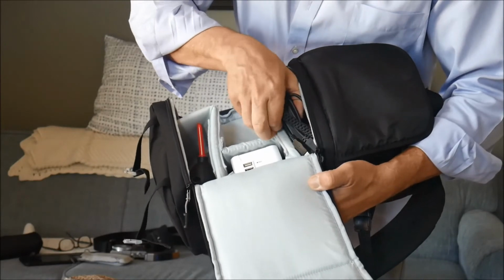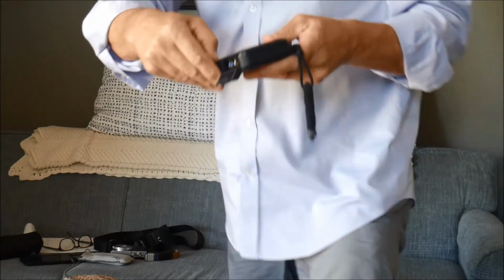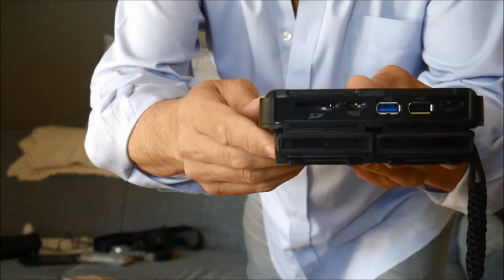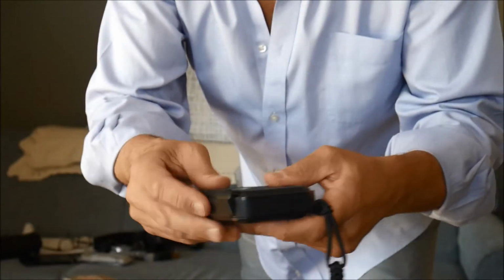There's some space here for another thing I always take in my bag when I am traveling or shooting in the field. It's a Gnarbox. And I include this in my kit for my bag because this Gnarbox, initially you would look at it and say, oh, it's an external battery, it's an external hard drive, it's a card reader. You can see on the edge it takes different cables and cards that you could read. And those are all good things.